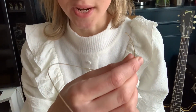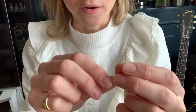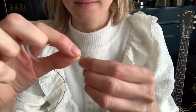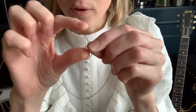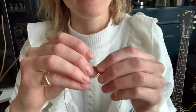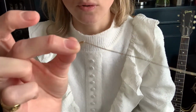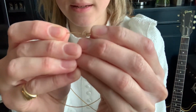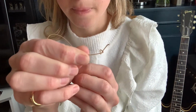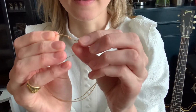So this is the end of the string. I'm going to show you how to make this knot. I'm going to bend the string round, just in a little loop like that. And you're going to put the end through, just as you would tie a shoelace or anything else. You're going to pull that, like that. So it makes a little loop. And then, I've actually done that a little bit too high up, but there's a lot of extra string, so it should be okay.